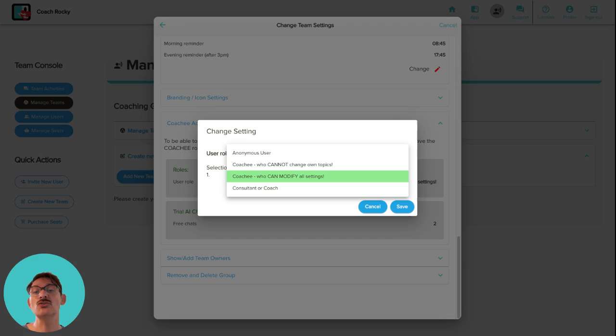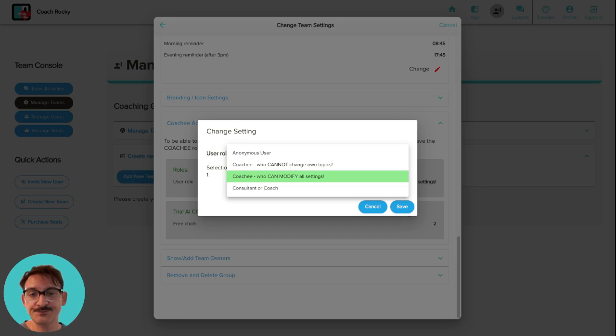Then you have the coachee who cannot change their own topics. That means only you, as team manager or coach, can control Rocky and the settings Rocky applies to the user. And then you have the coachee who can modify the settings, where basically you and the user can modify and remote control Rocky.